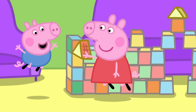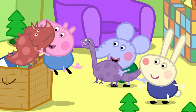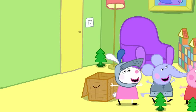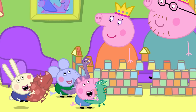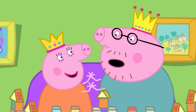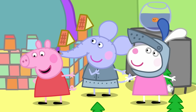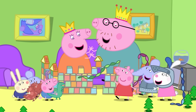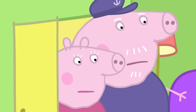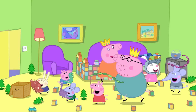Everyone helps Peppa set up the game. And George gives everyone special costumes. Finally, everyone is ready to play. Oh dear, we need help. Are there any brave knights here? Do you need help, Mrs. Queen? Don't worry. We'll stop them with magic. Everyone loves having playdates with Peppa and George. Perhaps tomorrow, then. And everyone really loves playing all together.